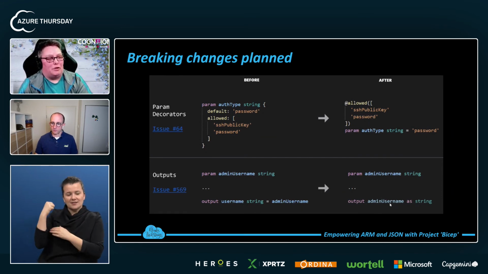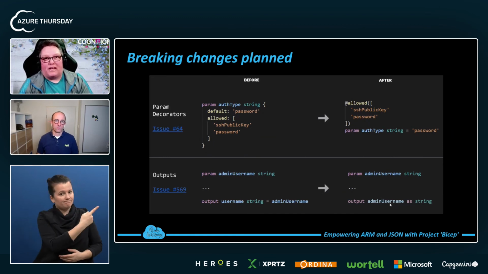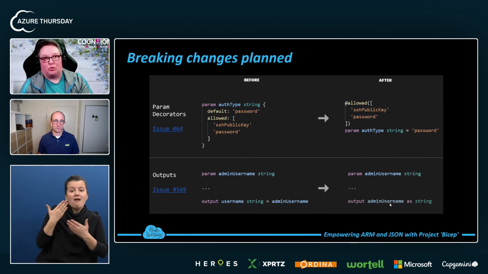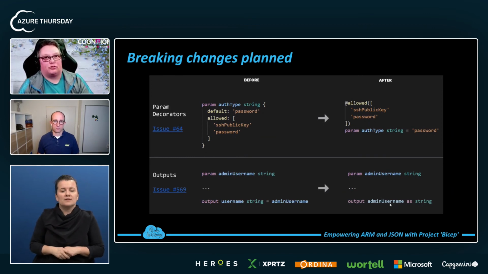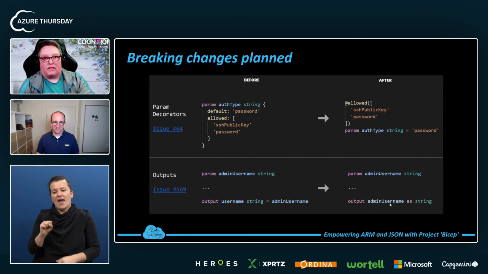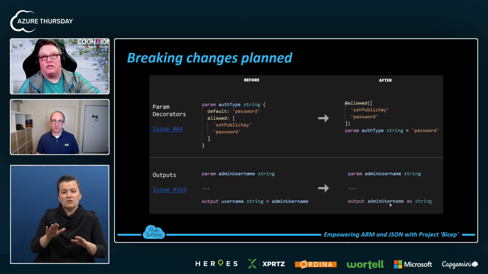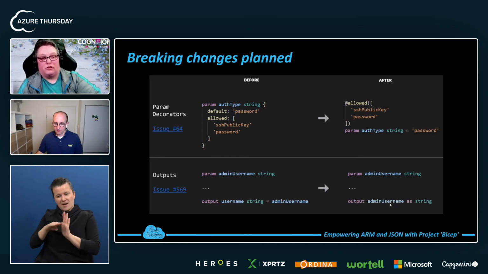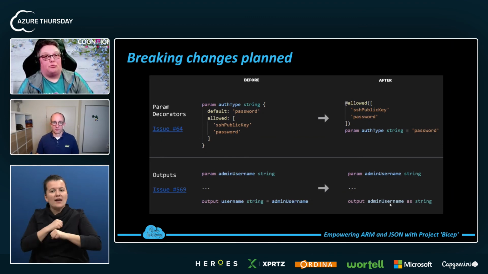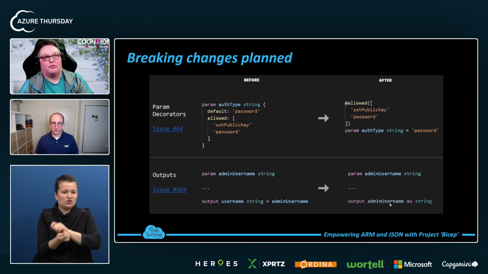The other thing, if we're looking at issue 569, is that one of the feedback items was that we currently cannot reuse predefined parameters as output parameters or values. Currently, we need to create a separate variable for that. What you saw in the demo is that for the STG, Freek also said STG out when he was declaring the output. What they are working on right now is to make sure that parameter can be easily reused in an output declaration as well. So those are two already very fast incorporated improvements for Bicep.